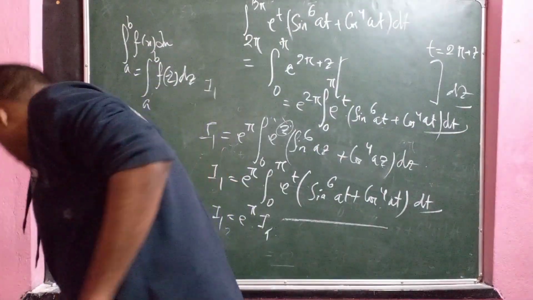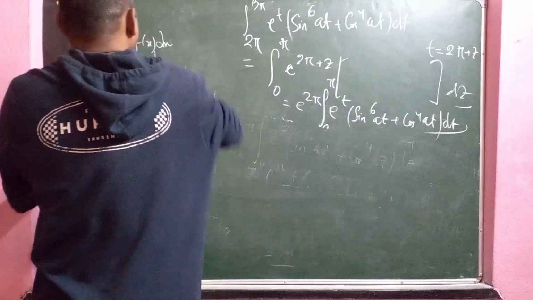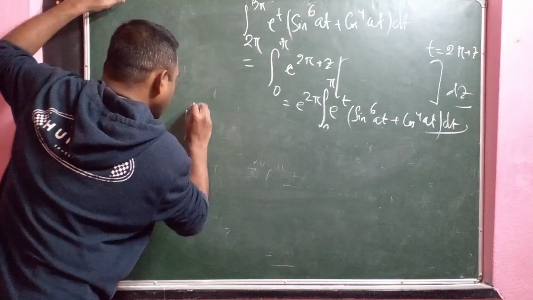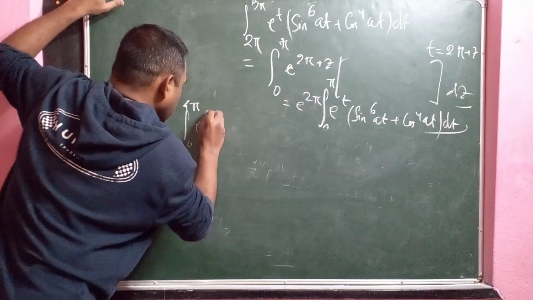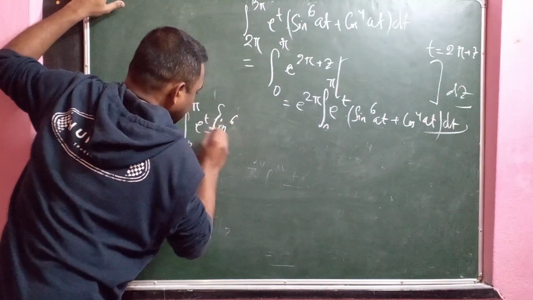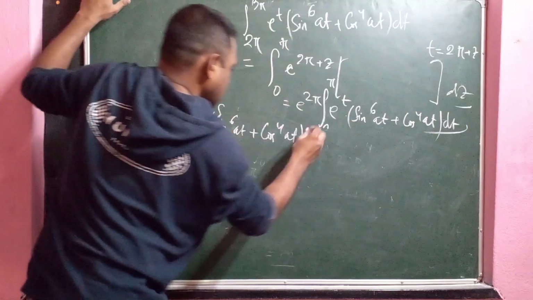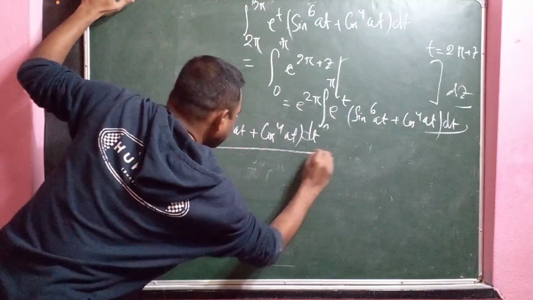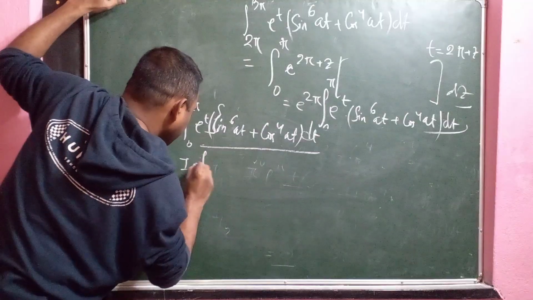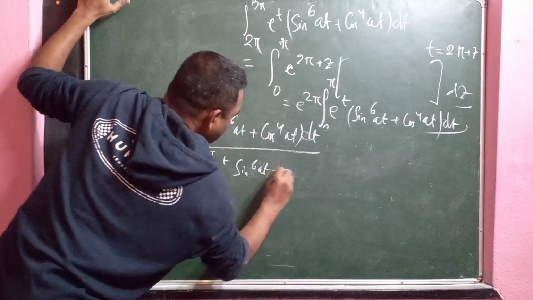And so on. So that means if I write down the first required condition, you will see that it was the integral from 0 to 4 pi of e to the power t sine 680 cos 480 dt divided by the integration which is I4 here, and I take I4 as the integral from 0 to pi of e to the power t sine 680 plus cos 480.